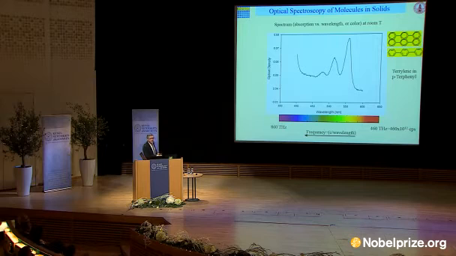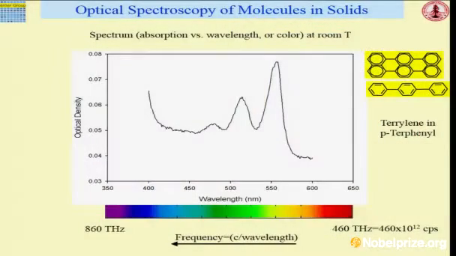So let's go back to a simple experiment. Let's take this molecule, pterylene, and put it in a transparent host of paraterphenyl, and I'm showing its optical absorption as a function of wavelength. And here's the visible spectrum to sort of calibrate you as to what colors correspond to what wavelength. If you imagine what's going on, at long wavelengths, there's low energy, and so you don't have any transitions. You go to shorter wavelengths, you begin to pump transitions on the molecule. Let's always focus on this lowest transition, or the first one that you come to.